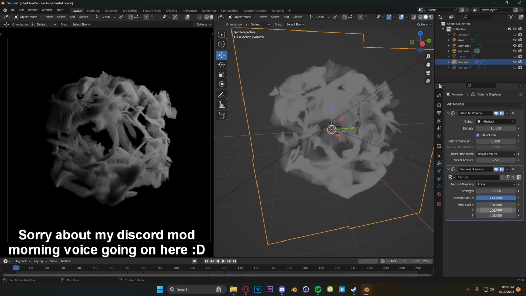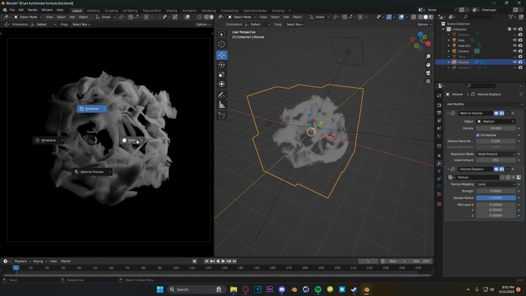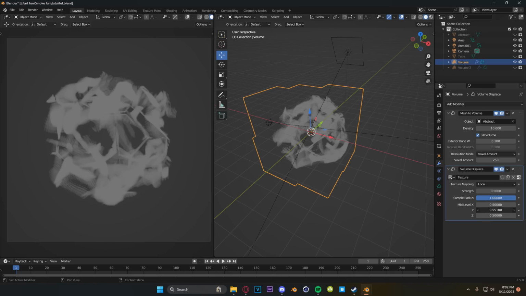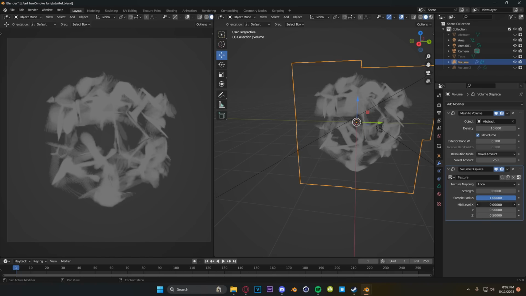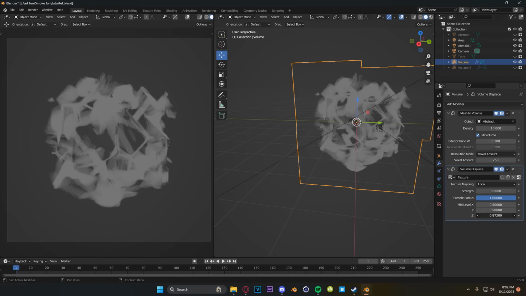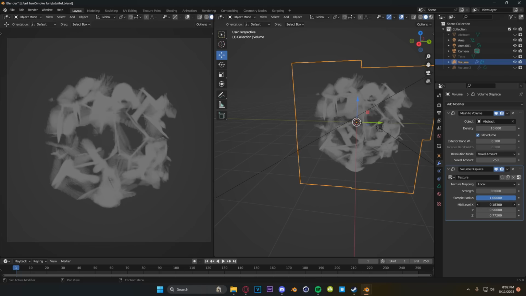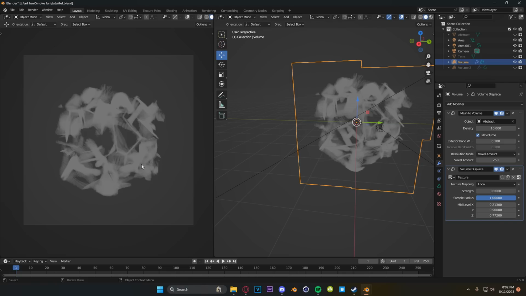From there, something that we can do is play around with our mid values. And what this actually does is change the location of our volume. So you can see as we increase these, it changes the value of where it's sitting a little bit. And this can help to add some breakup if the two different smokes are on different values. It can also change your output and act kind of like a seed generator. If you're on something where you like the effect, but it's not quite in the right position, try playing around with some of these numbers. You might find that you like something better just by changing these around a little bit.